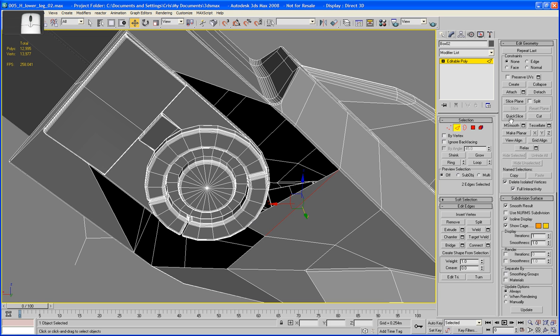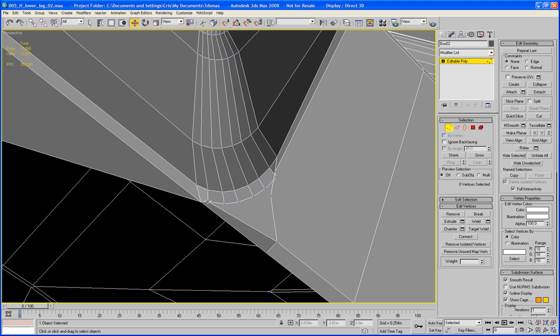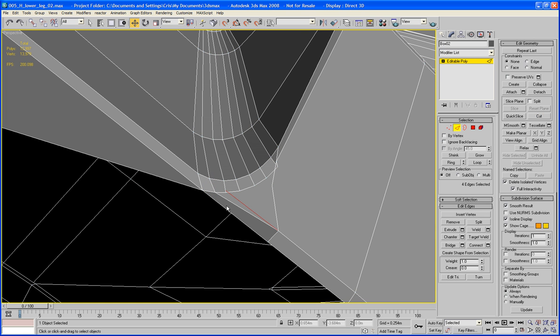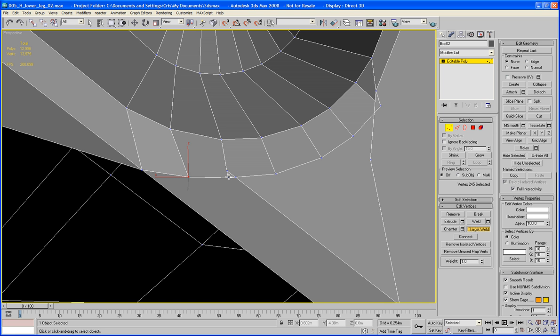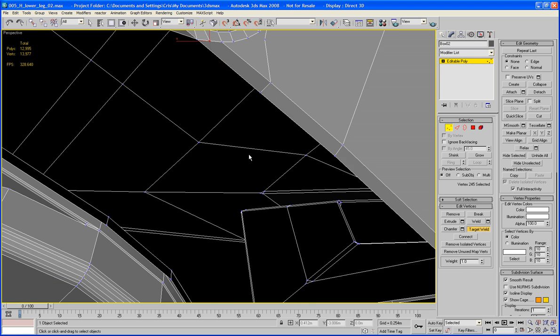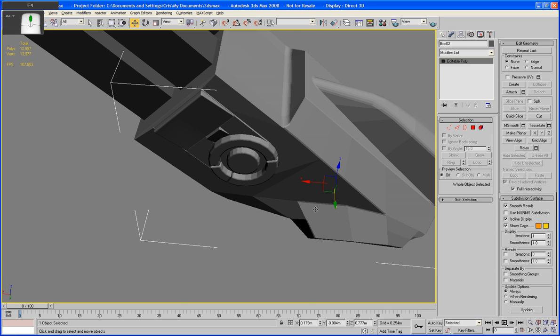Okay, now I can cap these. Let's just have a quick look at this, make sure this is... not a very even looking shape, is it? Let's see if we can just straighten that out a little bit more. Not a very nice cut even. Let's trim this one out. And then repair these three verts I've accidentally made. I'll repair it this way, just for the sheer hell of it. Okay, now I can cap. I'll cap this piece first, and then this one. Okay, and now this is running flush on the outside of the leg.